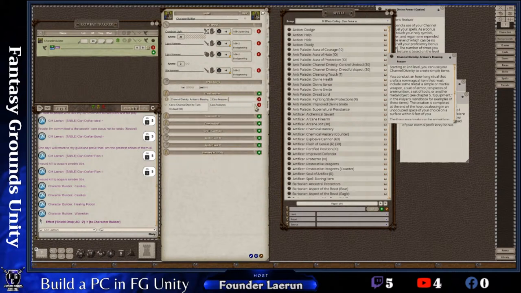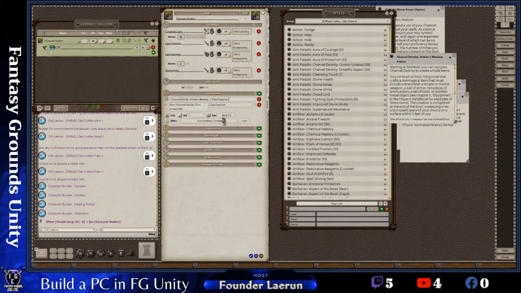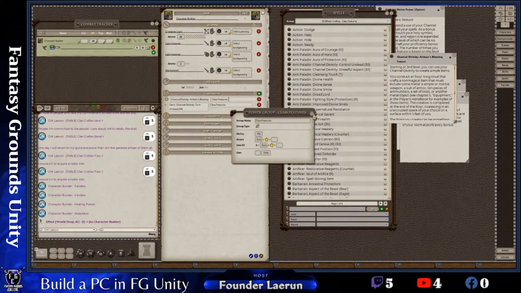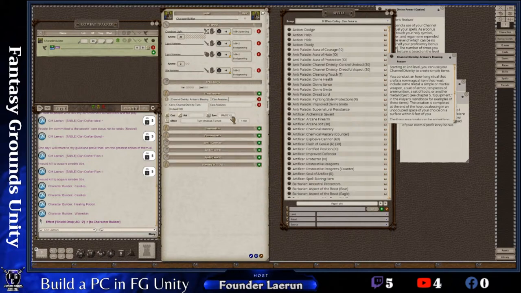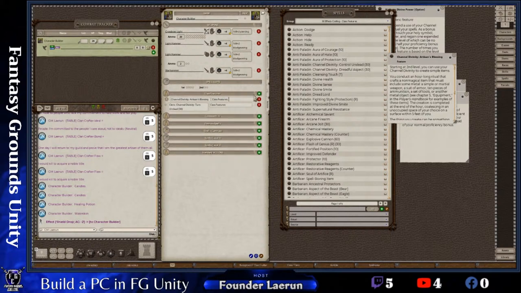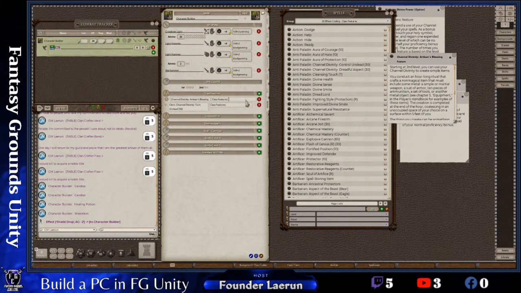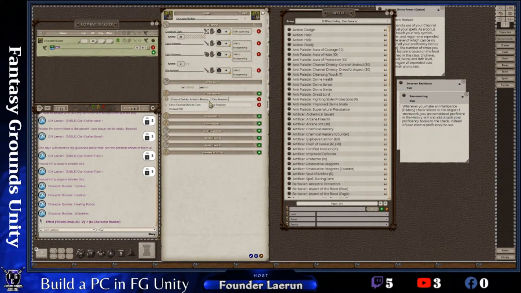So technically, the only thing that's really doing anything here is this channel divinity undead. Again, I want to make sure it's based on wisdom, because I have some wisdom-based stuff in here, like the turn undead. So now the DC challenge rating is correct. It was saying 8, and that's because it didn't have anything to pull from. But once I clicked up here on the header and I changed it to wisdom, then anything in here will work right. And then you get usages on this. So let's see. This guy can make little keys and kind of cool little trinkets and stuff. So that is basically his two features that he gets from his actual class.